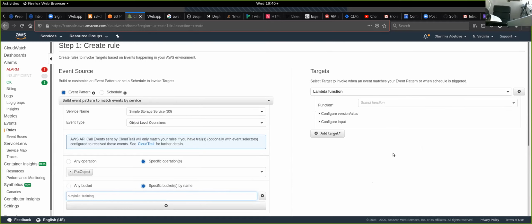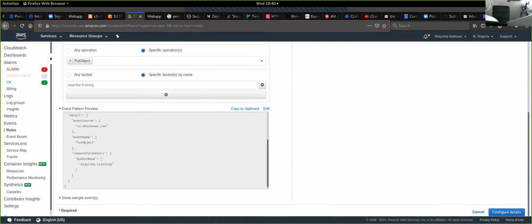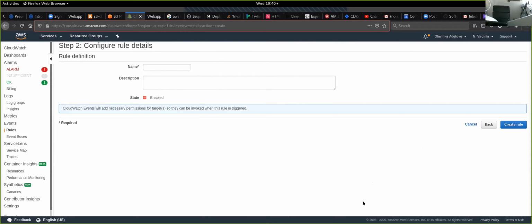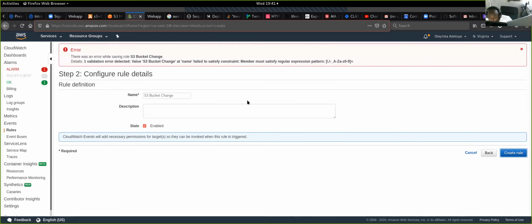We have all that. And here, we want that S3 bucket trigger. Okay, now we can configure the rules. And the rule definition, we're going to call this S3 bucket change, right? I will enable that rule. Sorry, my rule name needs to be underscore.